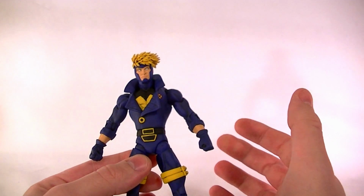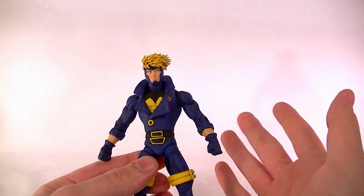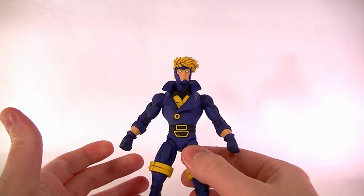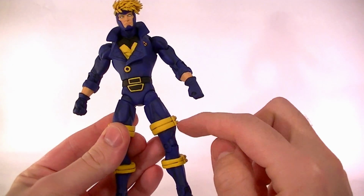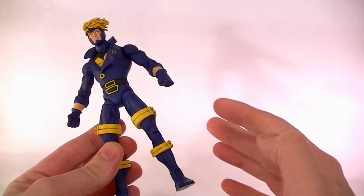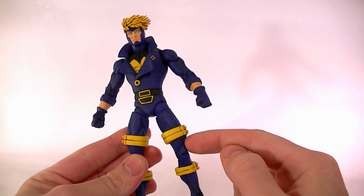Now, a lot of people use the two-pack Wolverine body and just sculpt a little collar on there. And sometimes they use a Gambit head, things like that. I don't really like the proportions of that body. I don't like the Gambit head at all. So what I did was I took the torso of that body and I spliced in some DC Universe Classics legs right underneath where these upper straps are. I just cut them off and then I put a screw into the thigh of Wolverine and into the lower part of the thigh of the DC figure.